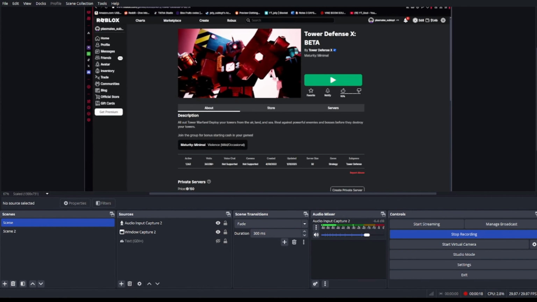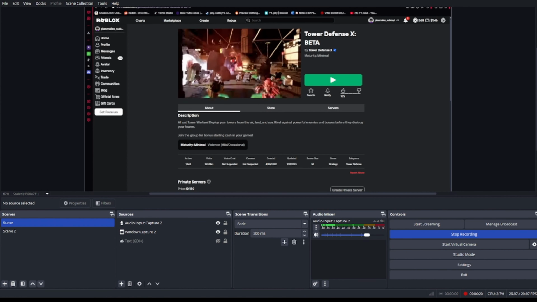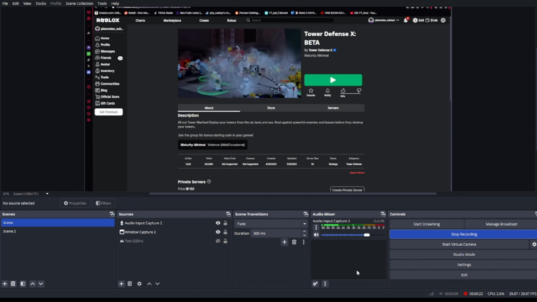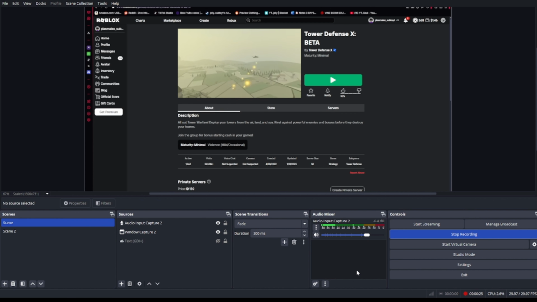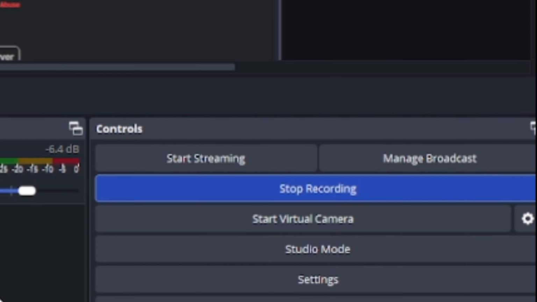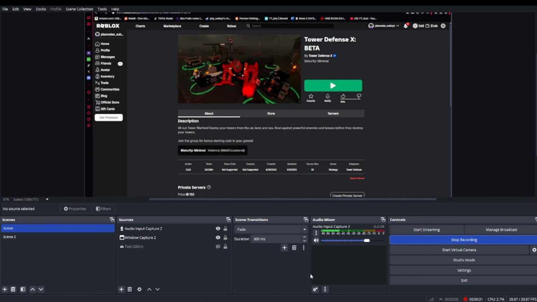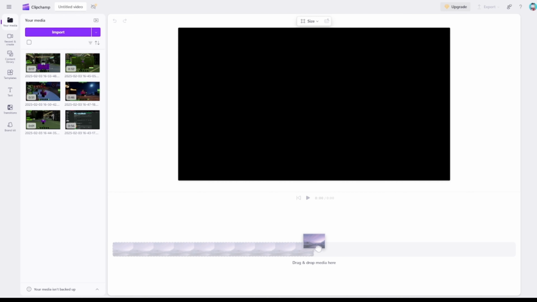I'm using OBS, like I'm using right now. You're just going to hit the simple button named record, and then you're just going to go record your video. What I'm going to do right now is record a simple one. Now you're going to want to import your footage into your editing software right here, and then technically just start cutting your video into the stuff that you want.